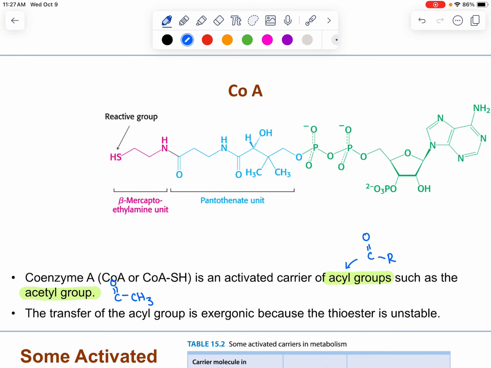So this molecule we see over at the left, the green, here's our ADP. Okay, it's phosphorylated, but that's the basic idea of it. And then we've got this middle piece and then the end. And what I really want to focus on here is this thiol group. Okay, that can react. Picture something like acetate coming in.